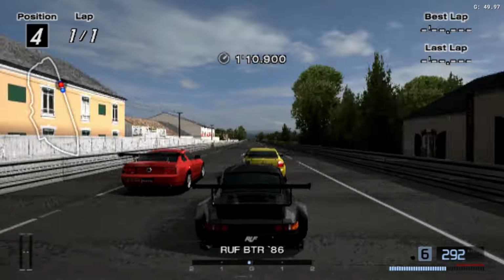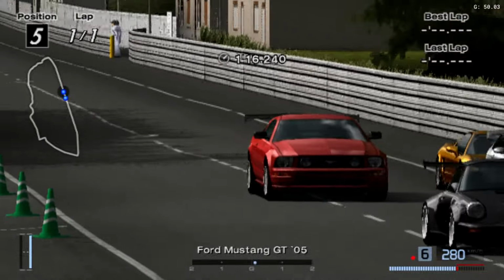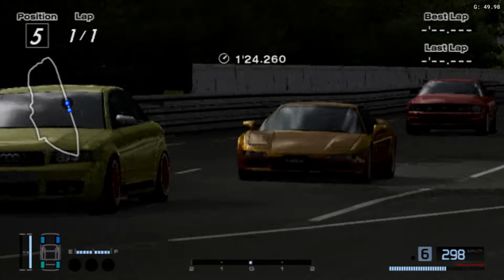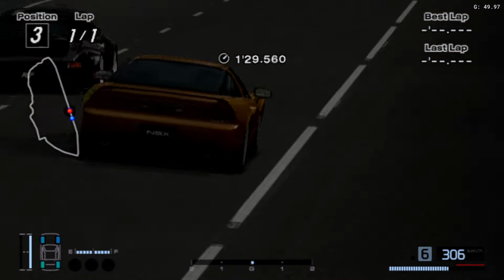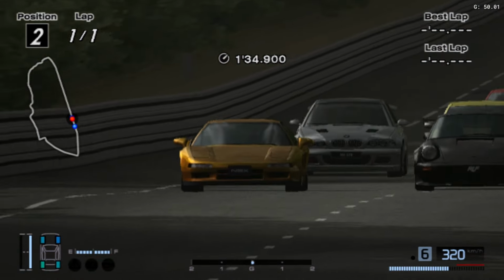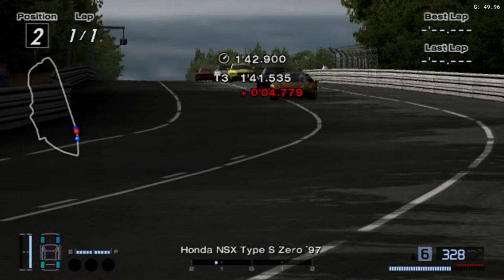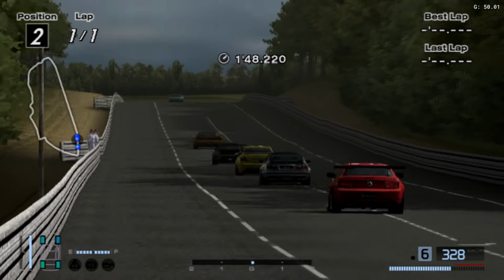Oh, the BTR! Has no room. Yeah, the Audi and the Mustang both struggling for the speed now. The Mustang's only doing 260. Finally, M3. Now everyone's in each other's slipstream. Mustang. Wow, okay. Rest in peace, Mustang. Straight line speed ain't too much compared to everyone else here. M3 versus Audi, by the way, German battle. Holy crap. What is that Tuscan then? Yeah, well, that NSX is like doing 330 basically.